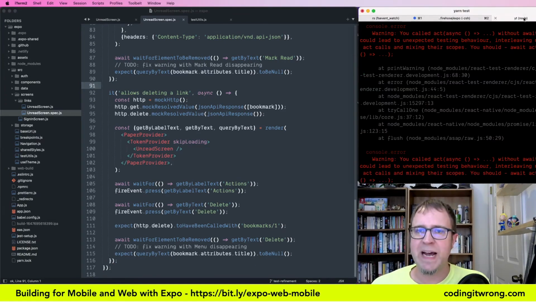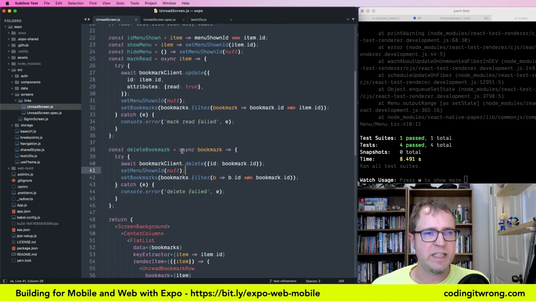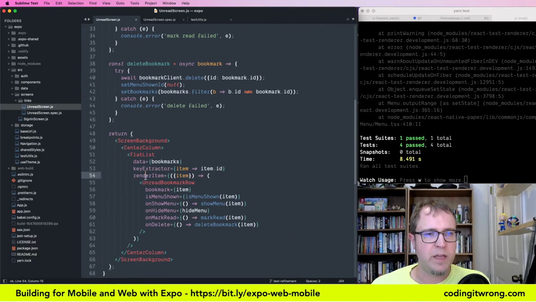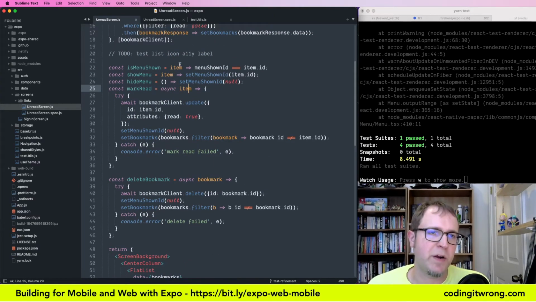So we have test passing, and now with this test coverage, we can do some refactoring. So one thing I noticed is in render item, item is the name of the named prop that we're getting. But when I call these methods up here, and I don't mind using item inline here as well, but up in these methods, it's a bookmark. And so I'd really like to call them bookmarks as well.